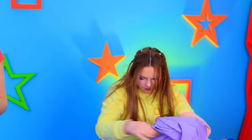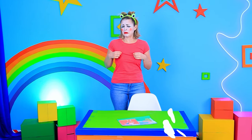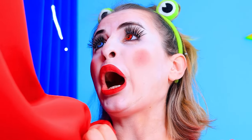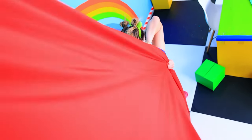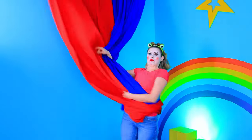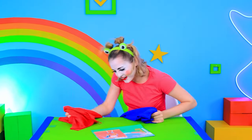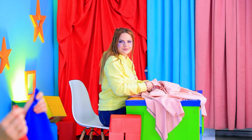Oh! Here's fabric! Also an awesome outfit! Where do I get fabric? There is no chance I can make an outfit! Oh! Here is fabric! Hey! Hey, curtains! Come to Mama! Hey! Now I have fabric, too! We're good to sew! Come on!